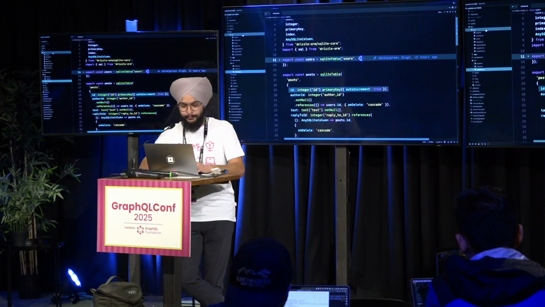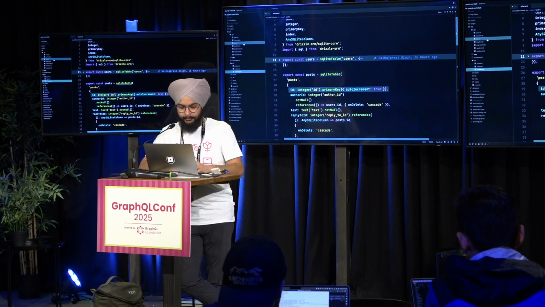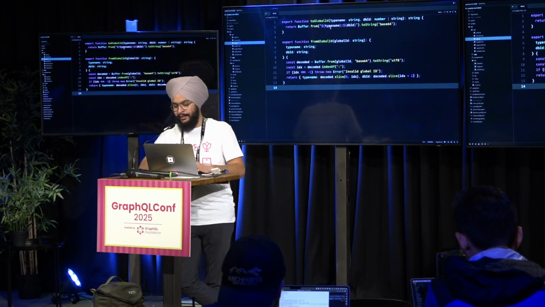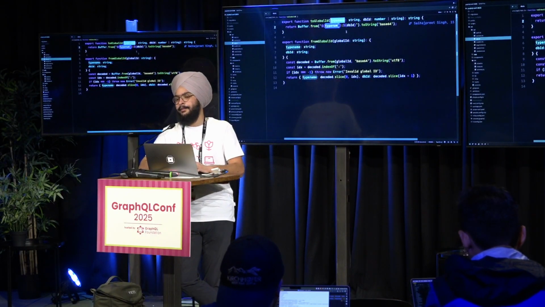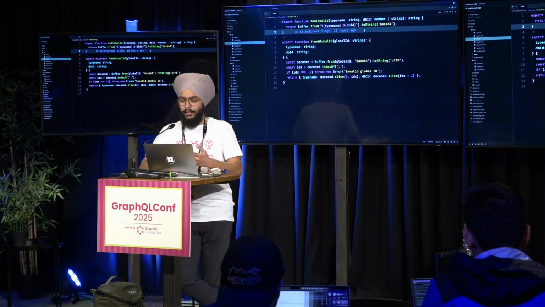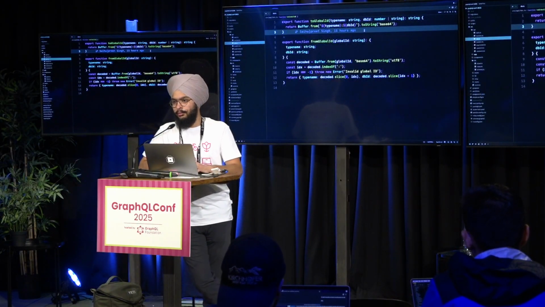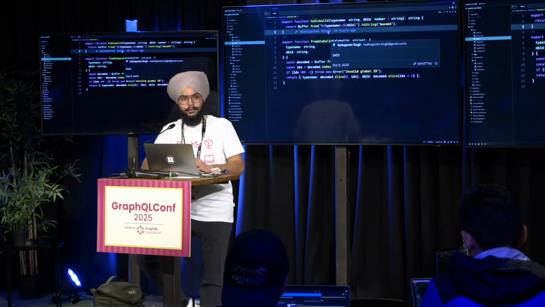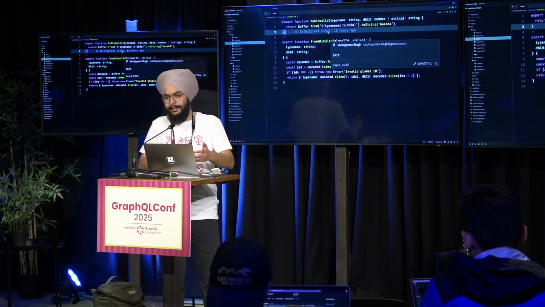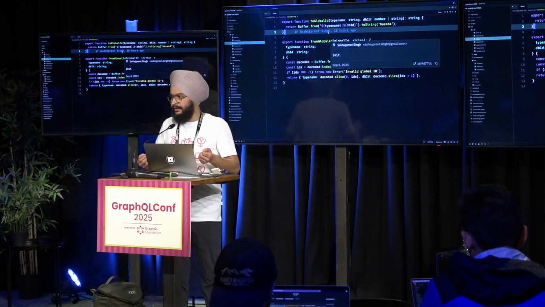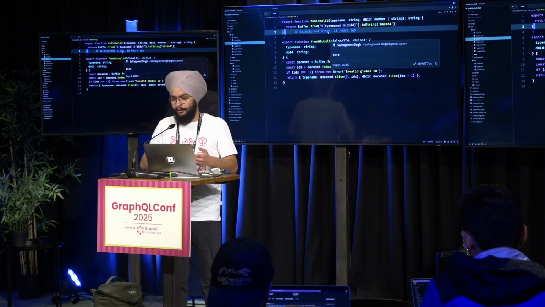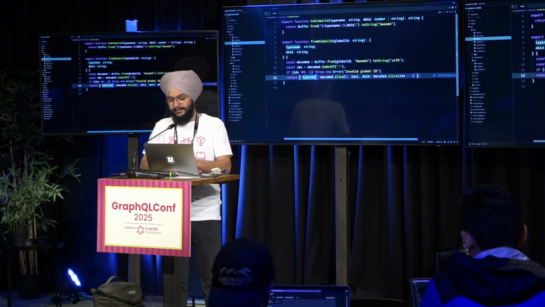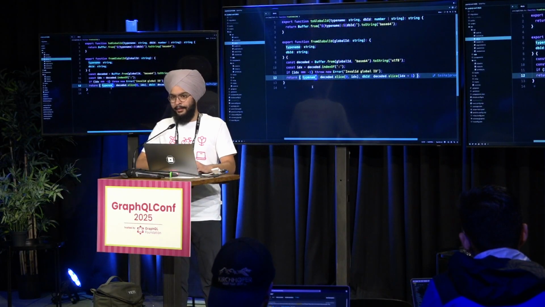The way you ensure that all the IDs are unique is you prefix with a type name and then an ID, and then make a base 64 cursor. This is a very common pattern if you're setting up Relay, that you prefix these IDs. It ensures that you're globally unique and consistent throughout. And then a similar function decodes it for me, just as a helper utility.